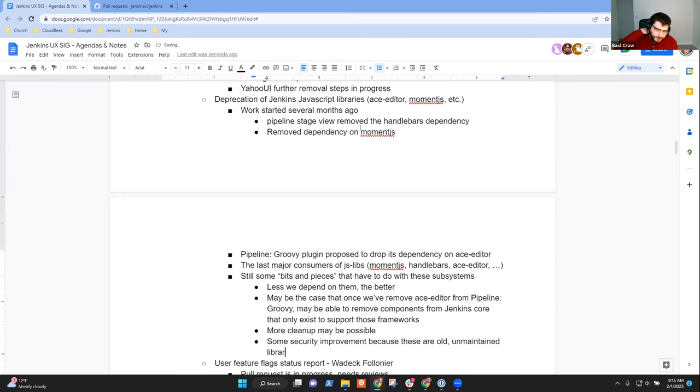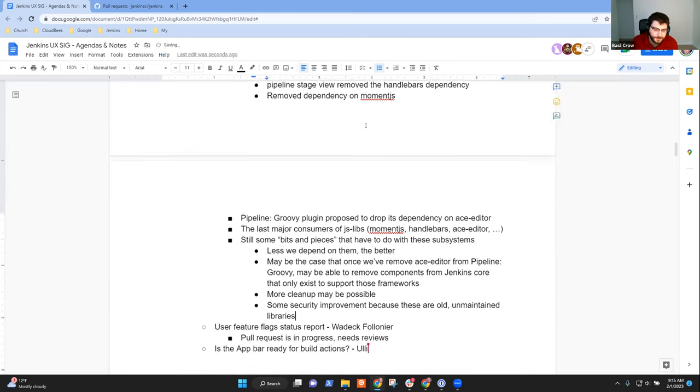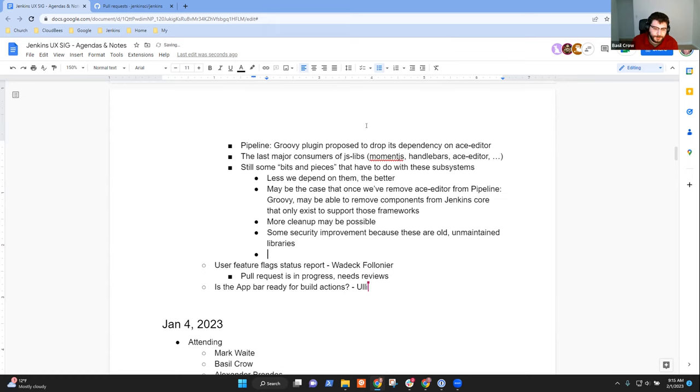I think there's also still a plugin that's using this that nobody has fixed yet, which is one of the GitHub plugins, forget which one. I think one of the GitHub plugins is still using the Jenkins JS libs plugin from 2015. So, you know, we could decide if we think that it's important enough to patch or if we could leave it behind. But I think there's still more cleanup.